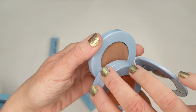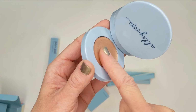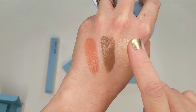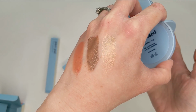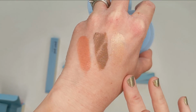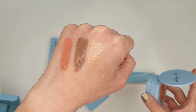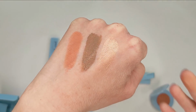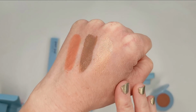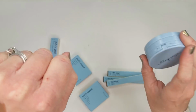And then on the bottom we have the highlight. This looks like it's going to be a beautiful color as well. So let's check it out. And I love cream highlights because they're so natural looking and not glittery. This is such a pretty trio. Oh my gosh. And I'm so into cream makeup these days. I just think the older I get, the more flattering creams actually are on my skin. So yeah, definitely excited about this stack.